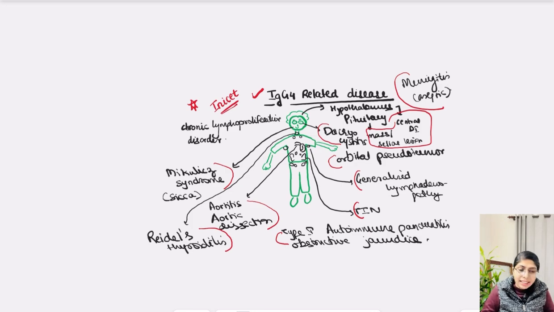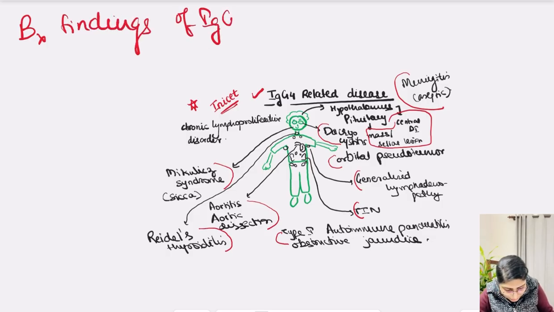What is usually asked? In exam, a patient presentation will be there that the patient of generalized lymphadenopathy also has type 1 autoimmune pancreatitis or Riedel's thyroiditis or a thyroid involvement. And what are the biopsy findings that you are suspecting? So the biopsy findings become important. So let's talk about the biopsy findings.